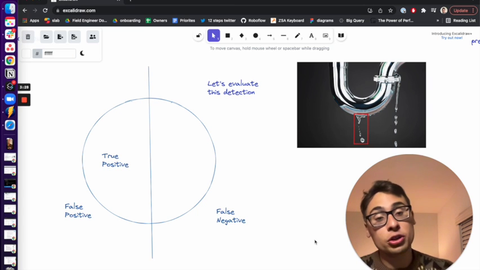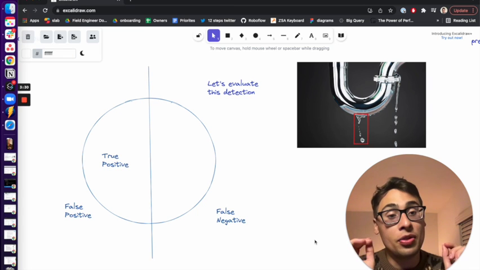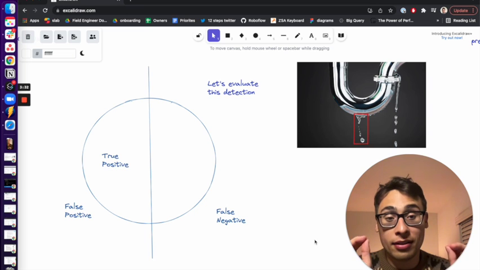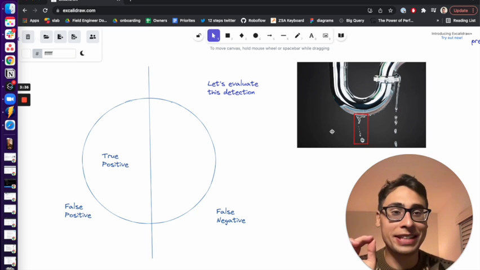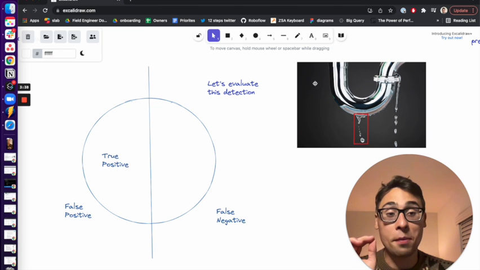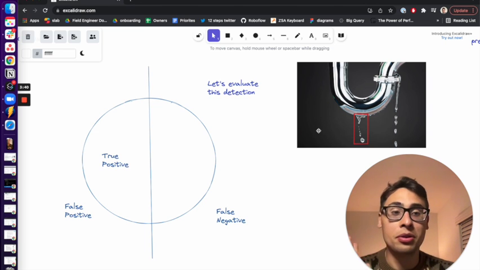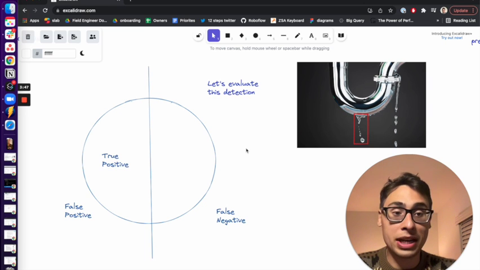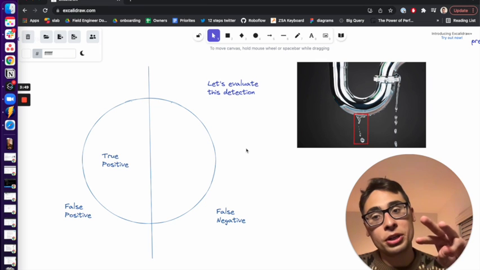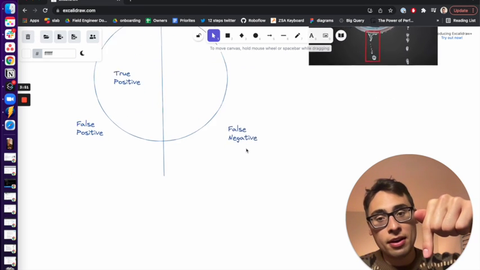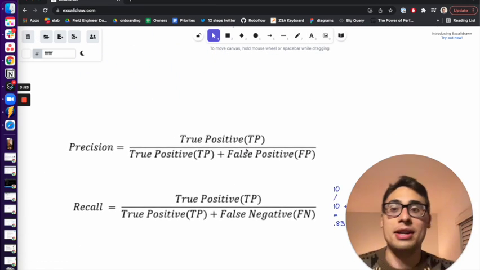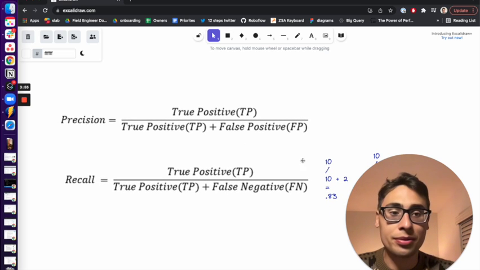Now you might be wondering, okay, well, what is the true negative? True negative is a strange one. It means that no leak is occurring and I am not drawing a bounding box around it. So for example, these black spaces here, there are no bounding boxes, there are no leaks. Those are true negatives. We typically ignore those because it's a strange evaluation metric to build off of. So with that said, we got our evaluation metrics. Let's dive down into precision and recall.